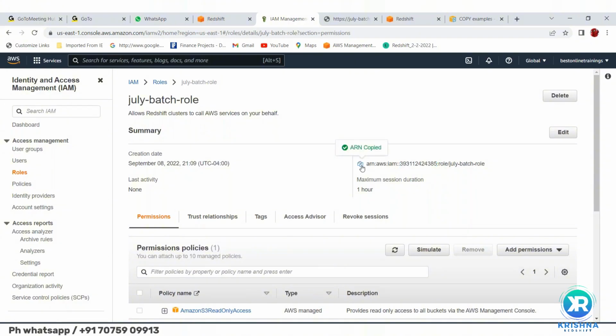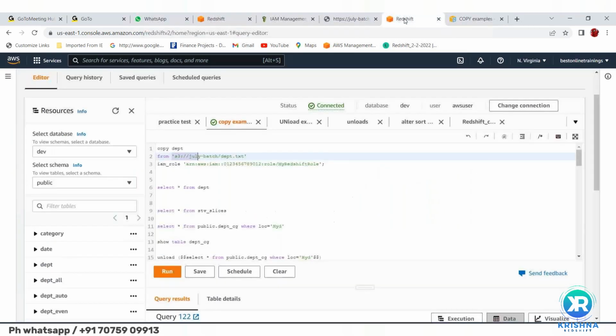You can copy this. And this is the IAM role. See here, I'll paste it here. See, arn:aws:iam. This is what we have to give here. So only you should know how to carefully copy and paste.